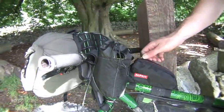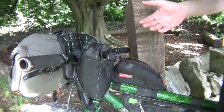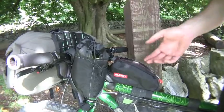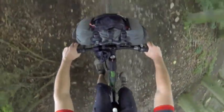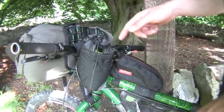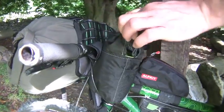So moving up to the front of the bike, first off we've got the fuel cell. Great little pouch for tools, fuel gels, cameras, batteries, running battery through to your light. Just little ditties that you're going to need quite regularly on your ride. And then moving further up onto the stem, we've got a stem holster.